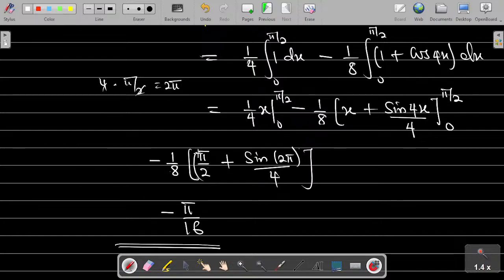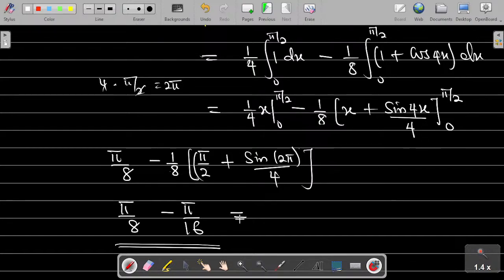equal to, if you watch here, if you substitute pi over 2, the 2 will come down, so we are going to have pi over 8 actually, right? And then of course when you put 0 times 1 over 4 is 0, so that one will go. So we just have only pi over 8 here.